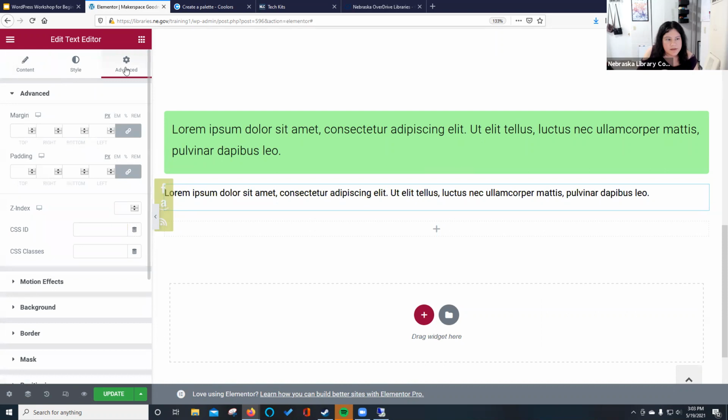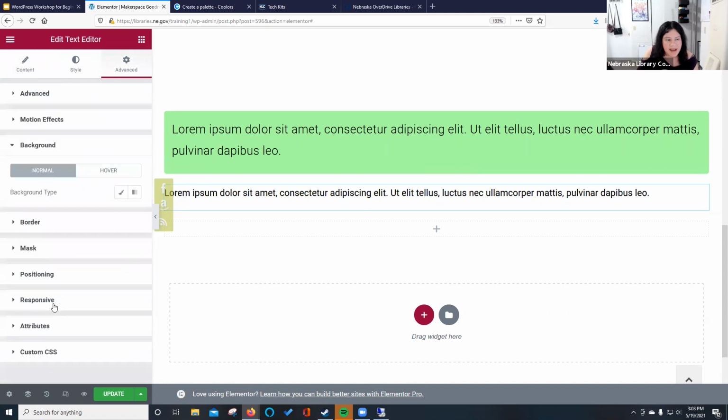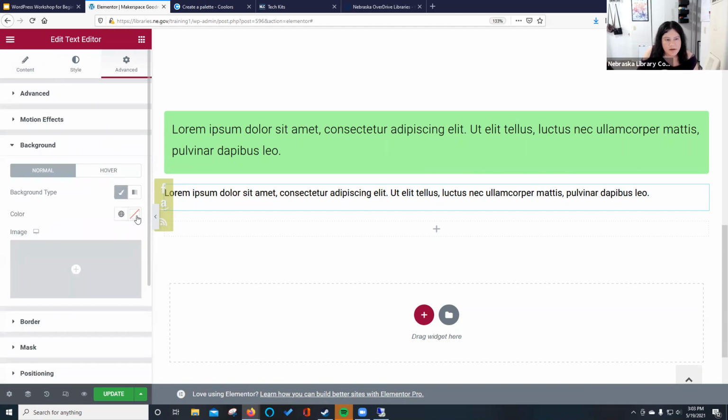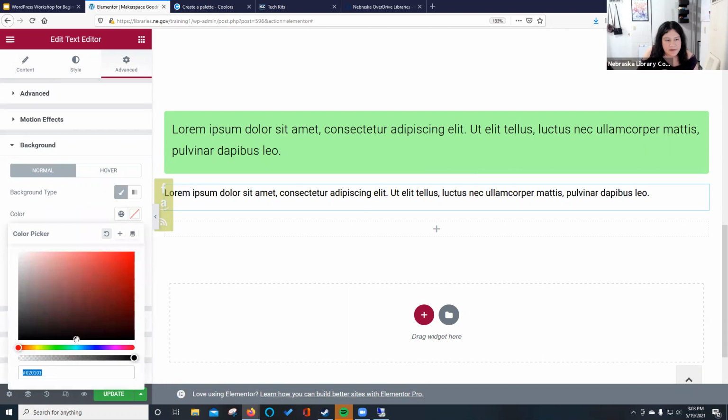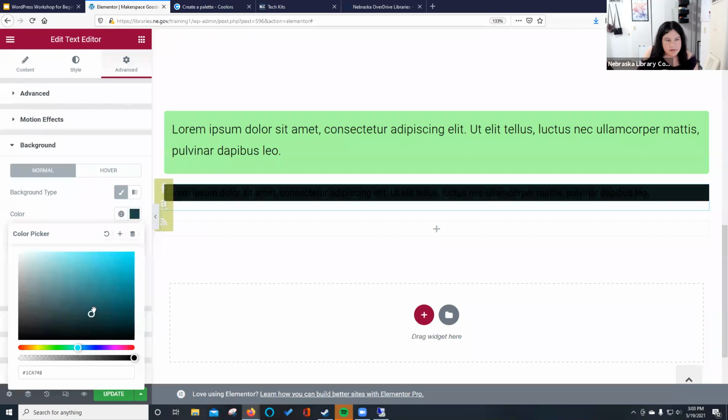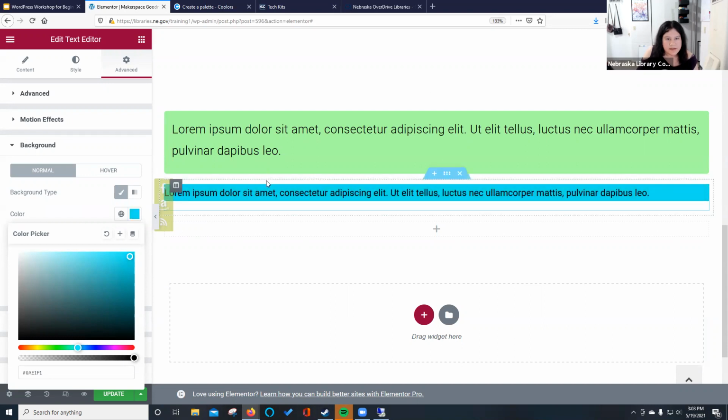Then I'll go into the advanced, go to background, and hit this little classic paintbrush to change the background color. And then let's say we wanted a blue next to it. So now the margin will affect this little white space in between here.